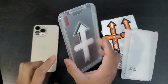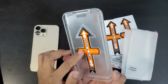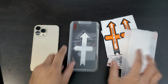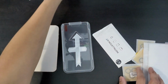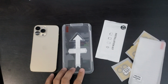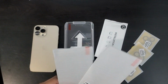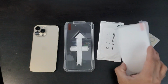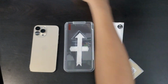Okay. Alright, so it's already there. They already put this here. Okay, let's set aside what's not needed. This one, installation kit. So aside from having limited lifetime warranty, they have 3 screen protectors. Screen protectors are always damaged through time of use. You will also replace it maybe after 2 months, 3 months, depending how it holds up. So let's set this aside, and this.